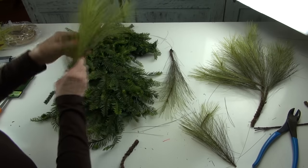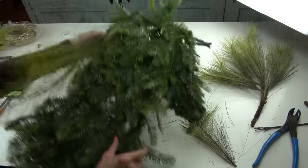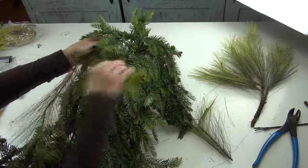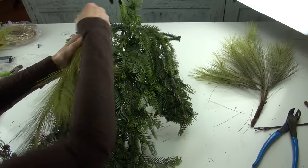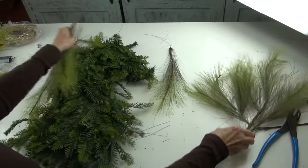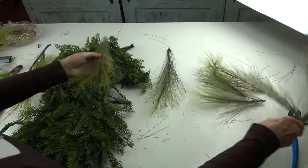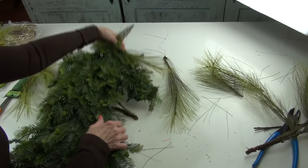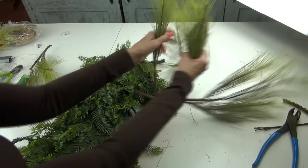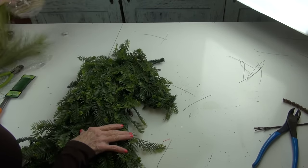But we're going to position them along the outer portion here, and we're going to kind of pull the pine needles to where they're hanging down, you know, like for the mane. We'll take the shorter pieces that we cut and we'll hang them off the front for the bangs. But what we'll do next, before we put the long pine needle on, we'll make our little halter.